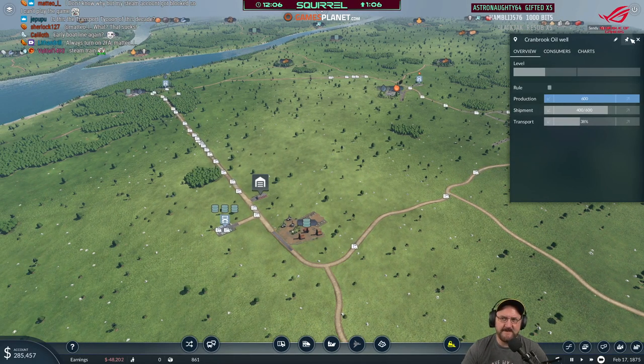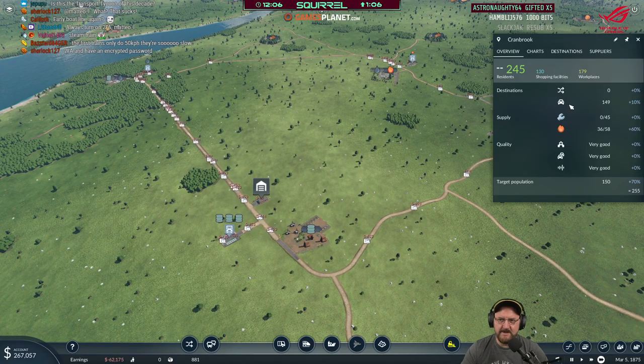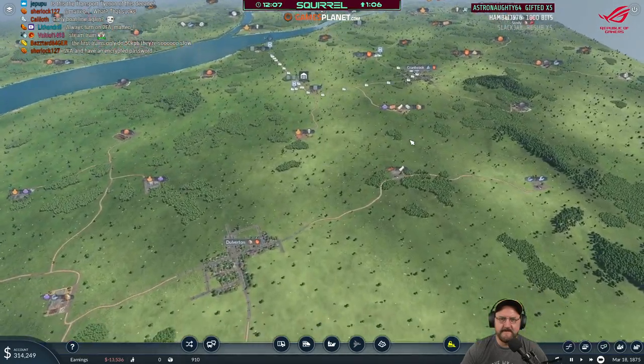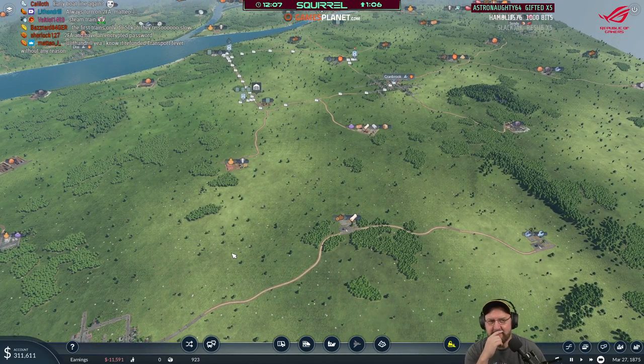It's not bad, 38%. We're moving quite a bit. Good. Nice, healthy number. How's Cranbrook doing? Oh, Cranbrook's growing. They like this fuel. Getting fuel down to Dulverton, that's going to be interesting, to say the least.